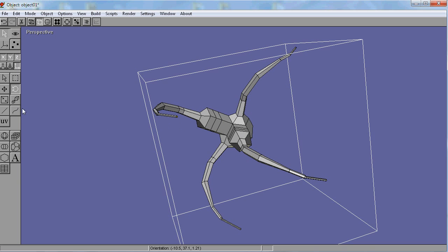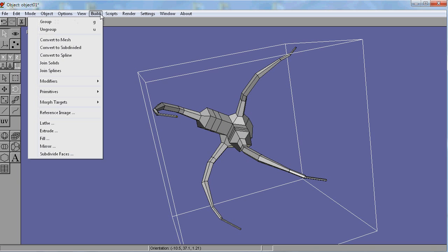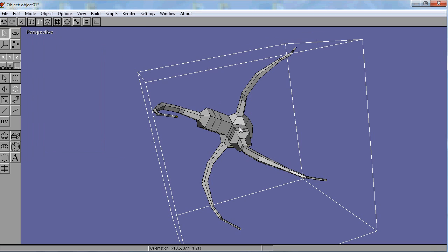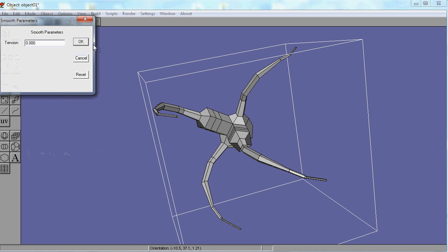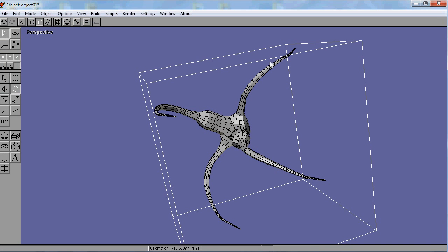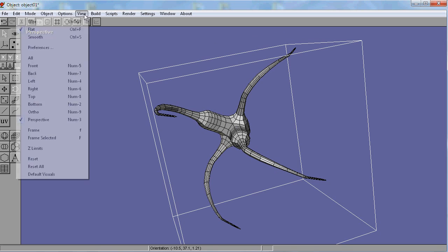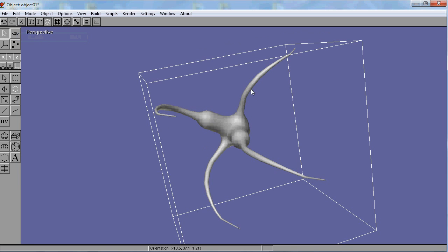So what I'll do is I'll change that again under the build menu, where we were able to change it first of all, converting it to a mesh. We can also do something else there, which is subdividing the faces. Right, now you can do that as long as the object is selected and it is an object in this format, the mesh format, that can be subdivided. Right, so let's go do that and click that. So it's now a finer mesh. If I look at it in a smooth shaded mode, it's going to appear a little bit smoother. And so I can do that a few times.